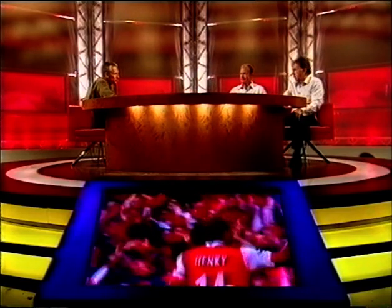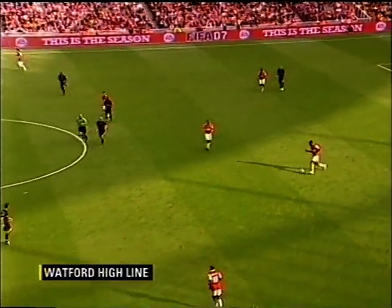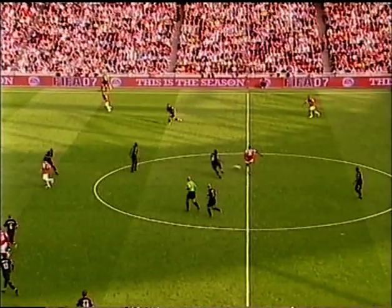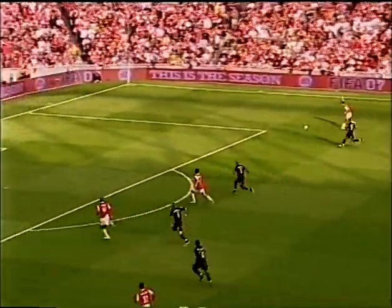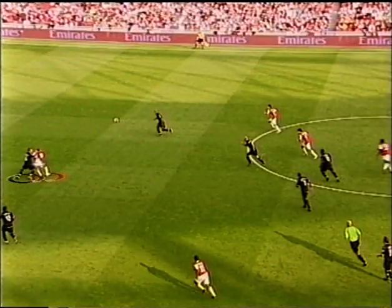Another decent performance from Arsenal. You'd worry a little bit about Watford, wouldn't you? Especially the way they're playing that kamikaze style - I think there's both a positive and a negative. The positive today would be that they make chances, there's no doubt about it, but the negative - you question the tactics going to the Emirates and having to play such a high line. You can't do it.